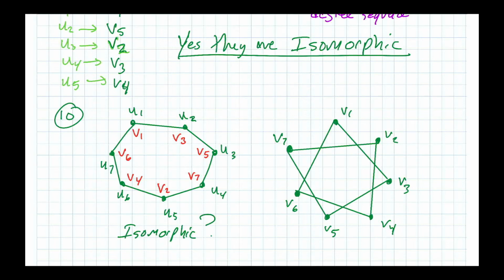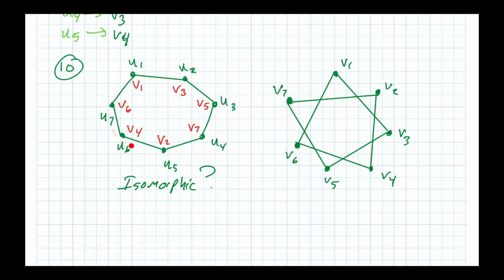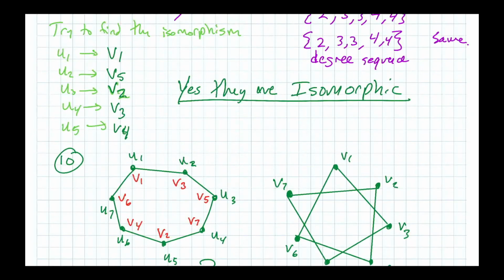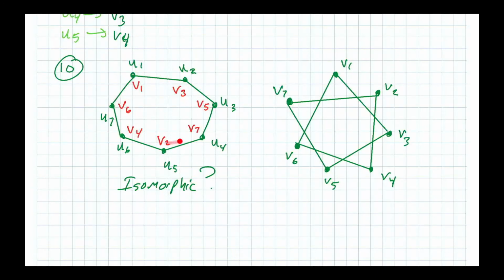So doing that, essentially what we did here was we just drew the isomorphism, and we didn't write it like this. We just wrote on one of the graphs what the vertices map to. But that is the isomorphism. So yes, isomorphic. Okay, and that's really all there is to it. It's just, are these graphs the same but drawn differently? And so if you can figure out which vertex in one graph is which vertex in the second graph, then you've done it. You've found the isomorphism.